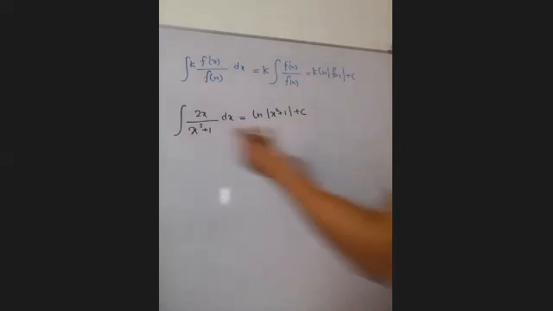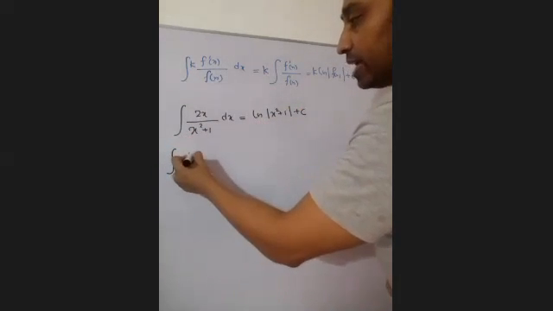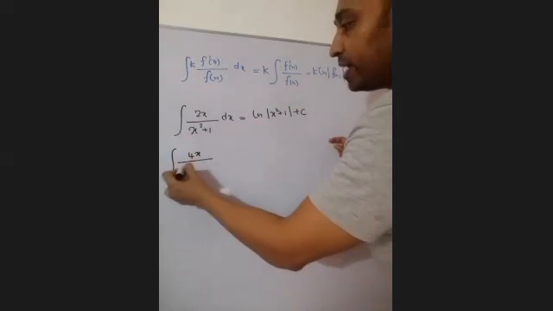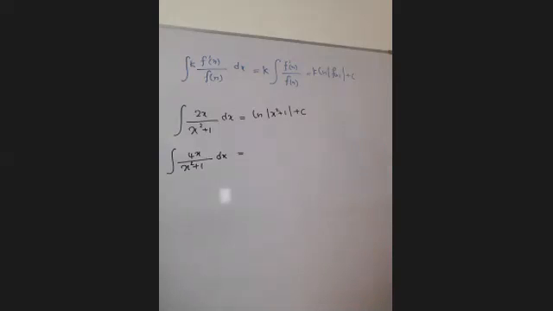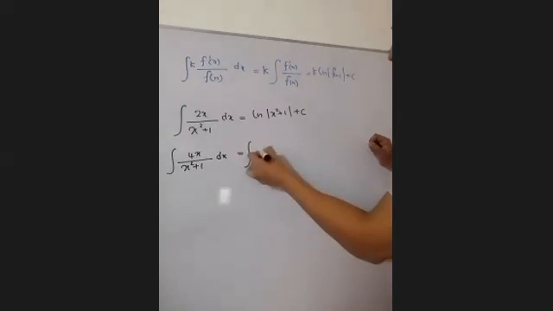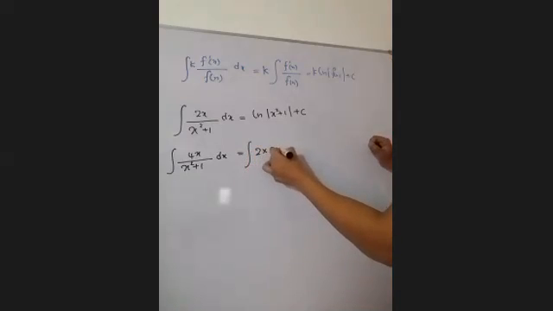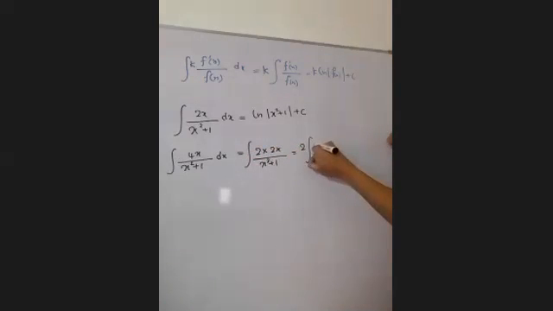I'll do the next extension for this. Suppose the function is 4x over x squared plus 1, dx. In this situation, what can you do? The term should be 2x, so this answer I can write as 2 into 2x over x squared plus 1. From here I can take 2 out. So your final answer becomes 2 ln x squared plus 1 plus c. That is the answer for this question.